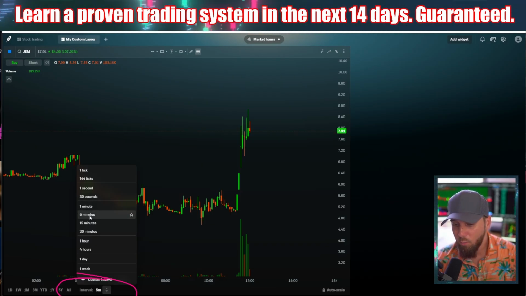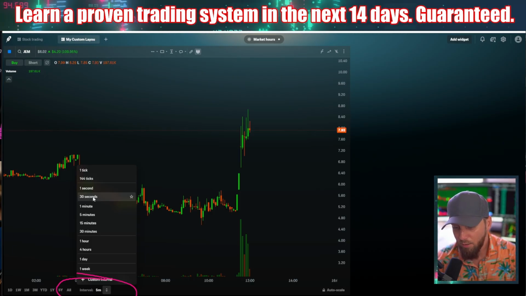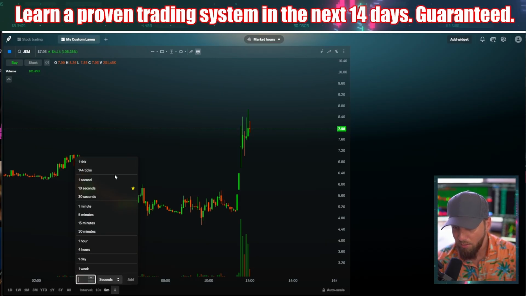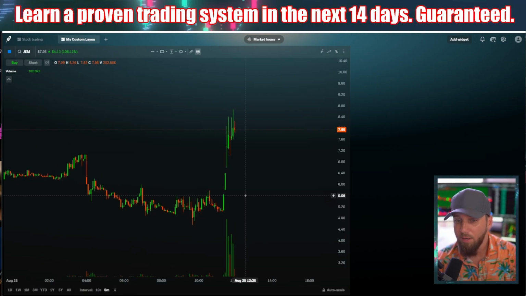So right here, we have the 1 minute, we have the 5-minute. I mean, you have the 30-second, 1 second that you can go down to as well. And then you have the option to add custom intervals right here. And it looks like you can actually just type in, like you can do minutes, you can do seconds. So if you wanted to add the 10-second, you could go in and add that, click on the add button, and now you got the 10-second. So that's great. We're just going to keep it on the 5-minute time frame right here.